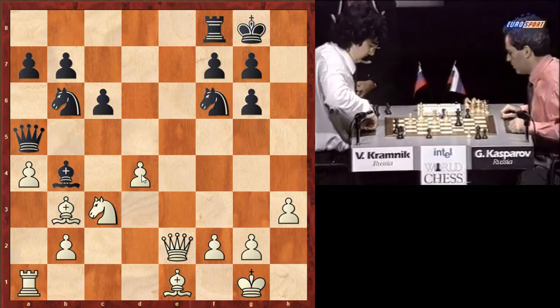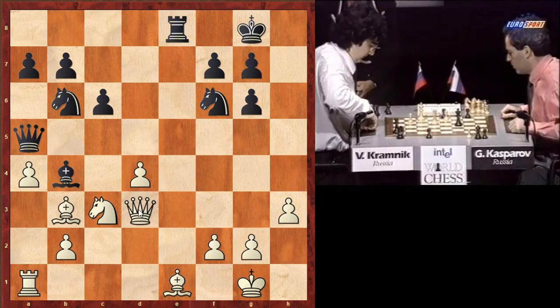And after pawn takes d4, Kramnik decided to move his rook to e1. The main idea of this one is that I want to develop the rook to e8, developing the rook to e8 while attacking the queen on e2. That's the main idea. And Kasparov decided to move his queen to d3. What is the main idea here?